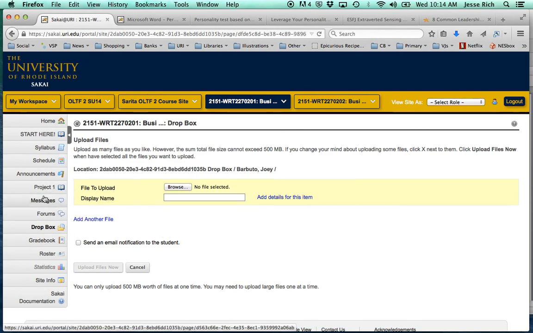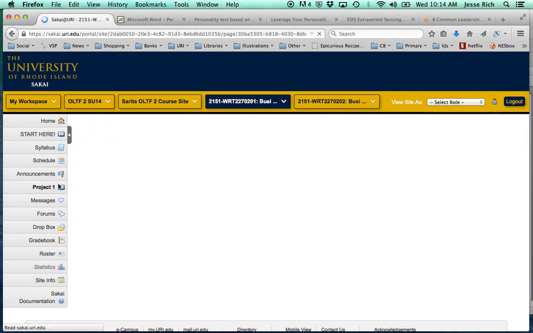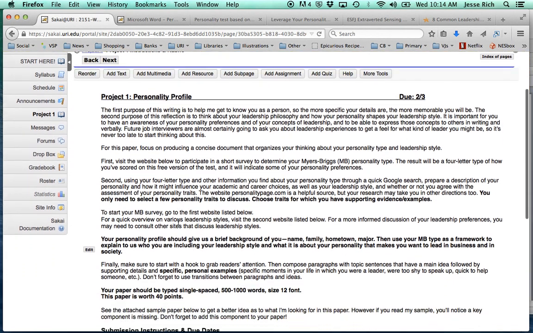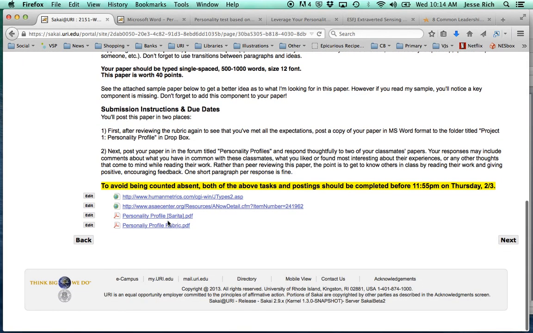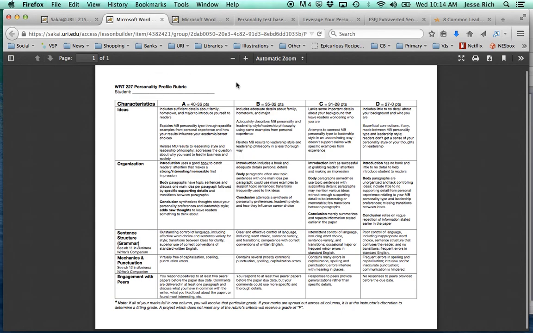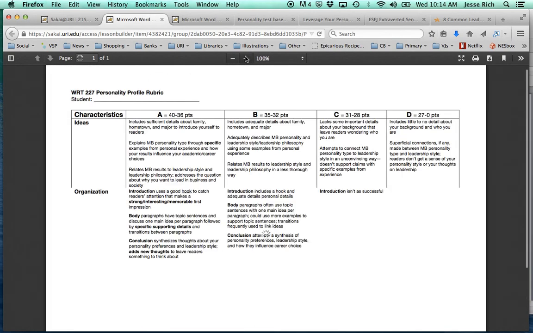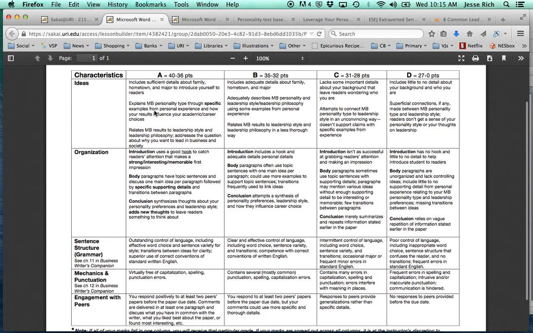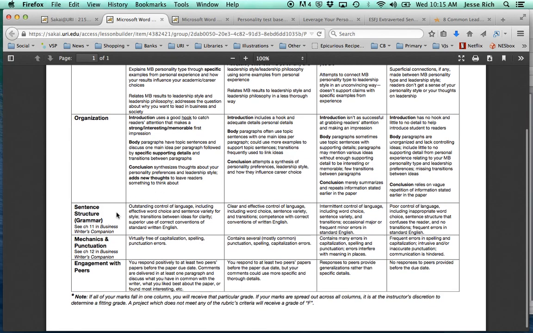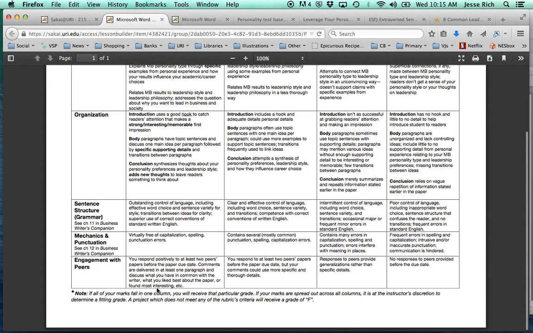So if you want to know the grading criteria, we'll go back to Project 1, rubric here. So this is what I'll grade you on. I'm looking at your ideas, your organization, sentence structure, and punctuation and mechanics to see that you've proofread. And then I'm also grading you on engagement with the class.